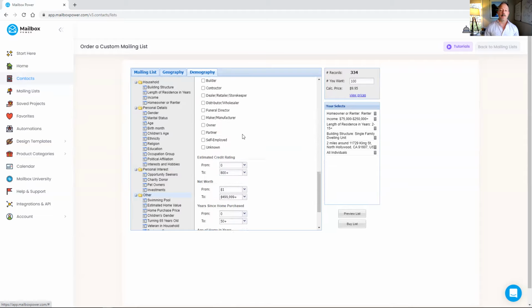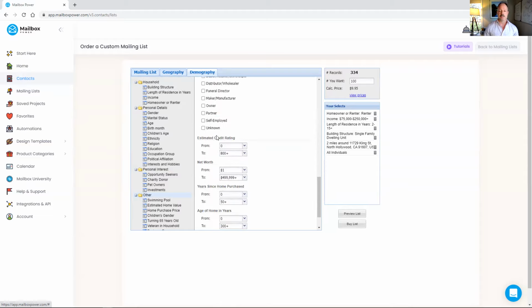It's really cool. But as I was saying, where I get super excited is under other, it's estimated credit rating. So we'll say 650 or higher. Here's the thing. If somebody has a 450 or 500 credit score, it's not a moral judgment, but I know that they're going to have a tough time getting a mortgage, and I need to be judicious about how I spend my marketing dollars. So I don't necessarily want to put my marketing message in front of somebody who's not going to be able to execute on the purchase that I'm trying to ask them to do, right? So this is just another awesome, really powerful way to make sure that my marketing is as effective as possible.